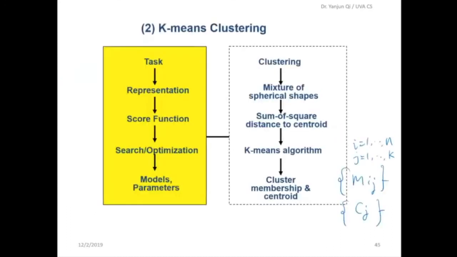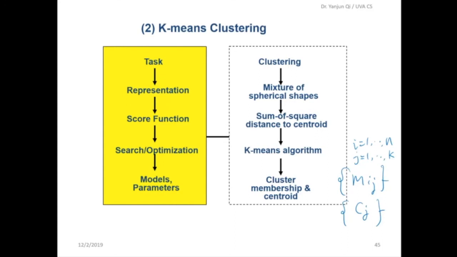Okay, so to summarize, K-means just performs the basic grouping operation. It partitions the data into multiple groups. It has this assumption called a mixture of spherical shapes. This maybe sounds kind of magic now, and we're going to talk about it in the next few slides. The basic assumption in K-means is a spherical shape. It doesn't consider the covariance of an oval shape at all. The basic assumption is each cluster is a sphere.